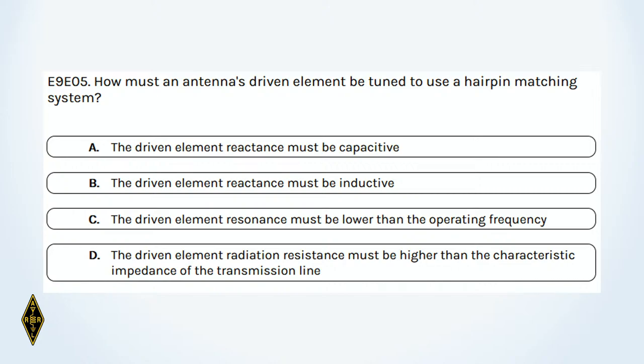How must an antenna's driven element be tuned to use a hairpin matching system? Let me try this again. How must an antenna's driven element be tuned to use a hairpin matching system? There, I got it. Remember, I said that hairpin represents at RF an inductor. Reactance, alpha. Yep, so the driven element must be capacitive. They'll cancel each other out and leave you just with a resistive, a radiation resistance.